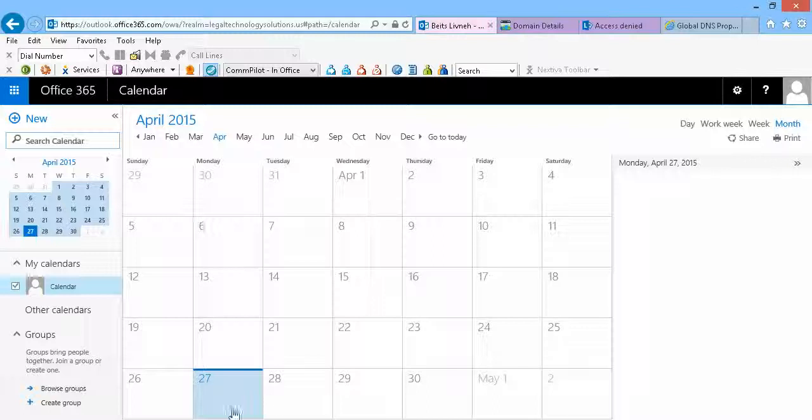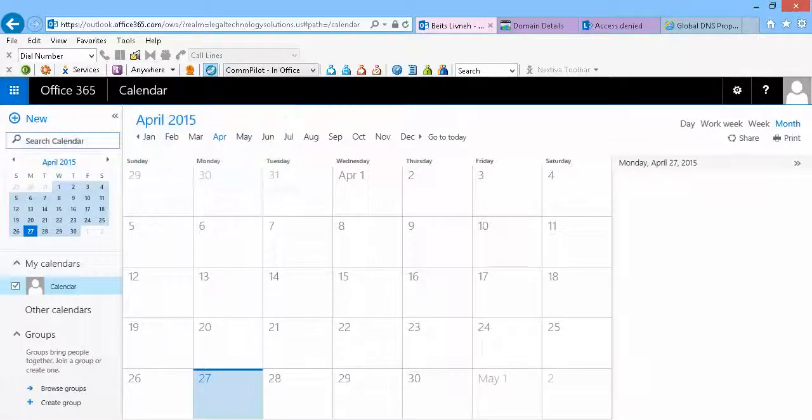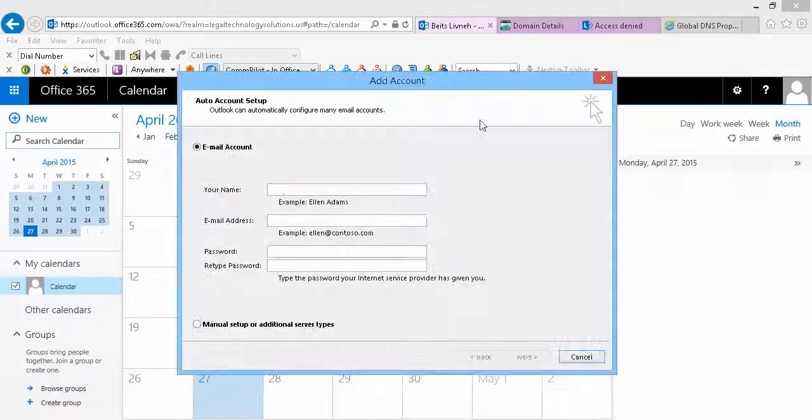Let's look at the calendar. I can synchronize everything now with Outlook if I wanted to. And I'm not going to get into Outlook configuration, but I can tell you that it's basically very simple. Let me actually get into that. I'm going to go on Outlook to add a new account, and I'm going to go over here to Bates Livne. Some people will be driven crazy by the fact that I don't capitalize stuff. I'm telling you, it's just a sample. Don't worry about it. Bates at legaltechnologysolutions.us. Let's put the password in.